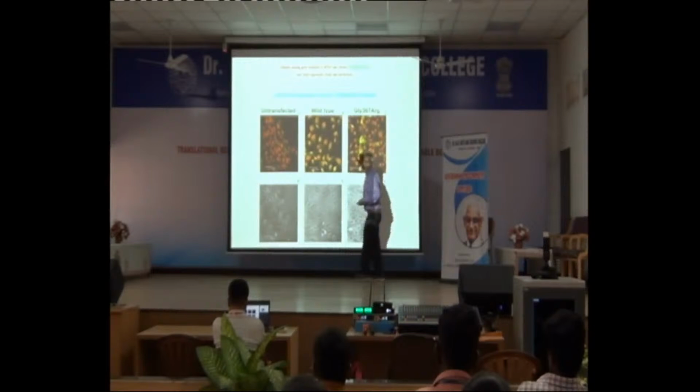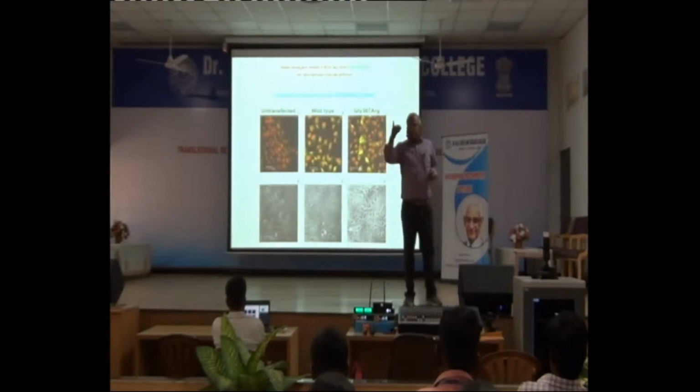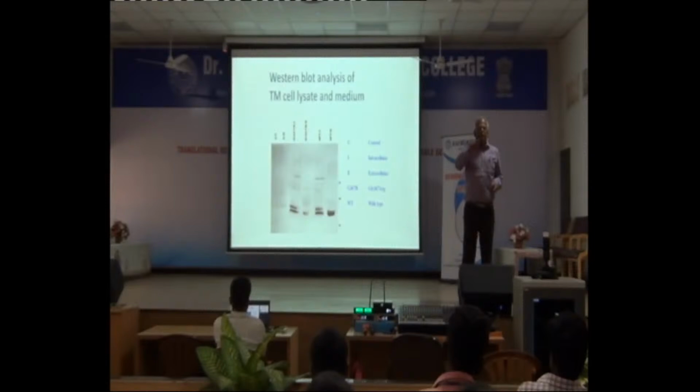The patient with this mutation has, instead of the glycine that you and I have, arginine. Here I want to tell you one thing: the true gene will produce the protein. The protein sometimes comes out of the cell, that is called extracellular protein. Some protein stays inside the cell, that is called intracellular protein. Some protein is both intracellular and extracellular. Here, this protein is both intracellular and extracellular. It means it is leaky.